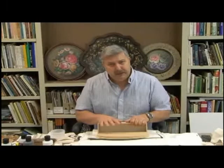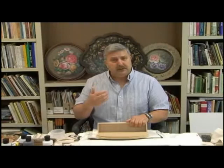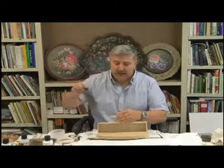So we're going to prep this piece, but we have to prep it specially for the Chippendale technique. Our brush needs to slide very smoothly over the surface, so that surface needs to be smooth, but it also needs to be very hard, which means that no moisture is going to be absorbed out of the paint into the surface, as opposed to a matte surface. Now, we're going to make that surface hard by adding what we call Heritage Multimedia. This is the dark primer.